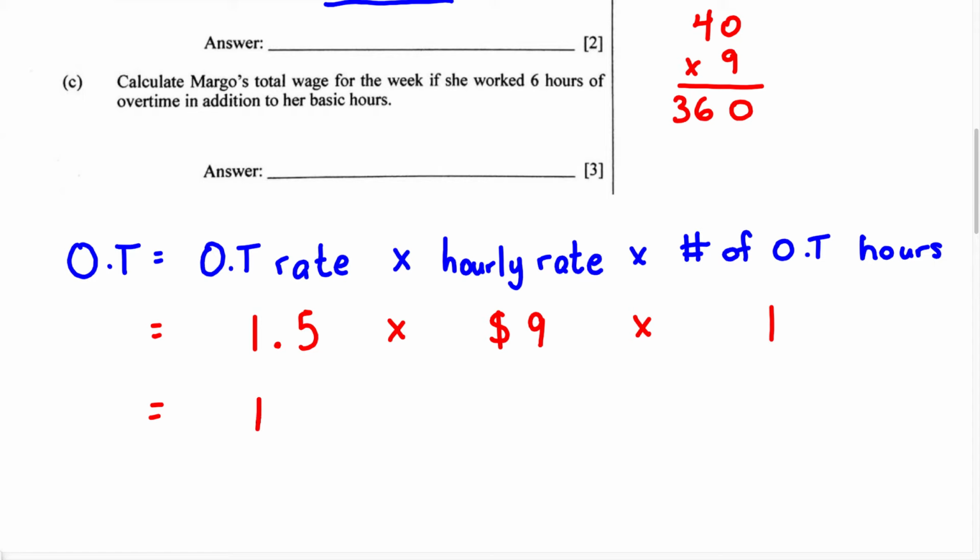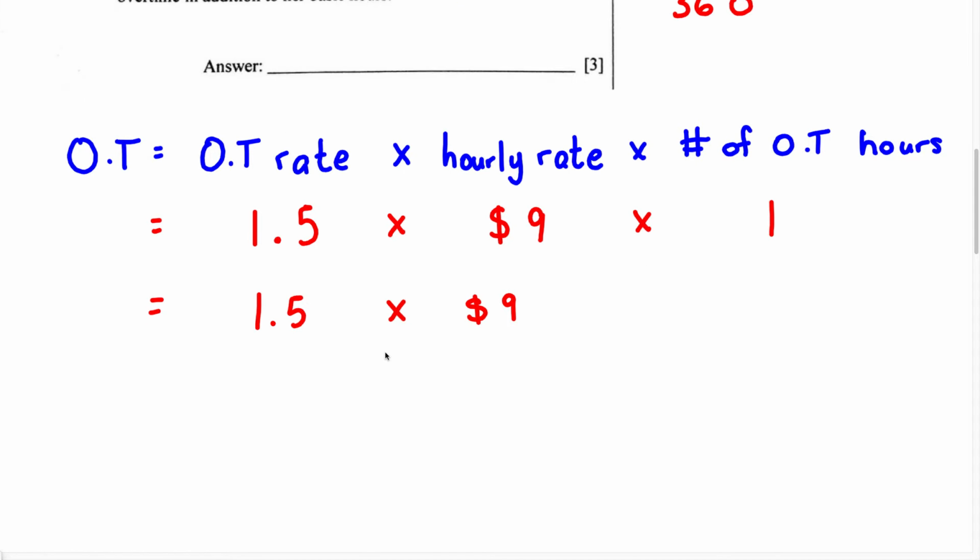So we have 1.5 multiplied by $9. Because I have a one-digit number being multiplied by a decimal, I'm just going to use this trick. I'm going to say 1.5 multiplied by 9, which is $9. And we're just going to multiply this the way we normally do. 9 times 5 is 45. We're going to put the 5, carry the 4. We're going to bring down the decimal point. Now we have 9 times 1. That's going to give us 9. 9 plus 4 is going to give us 13.